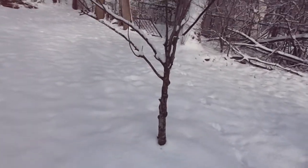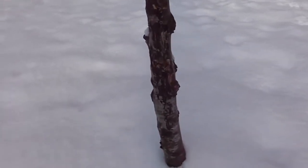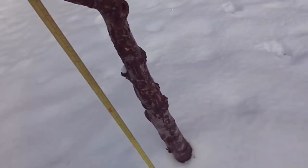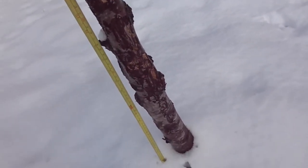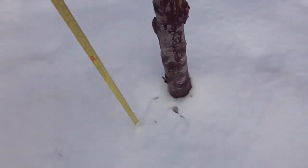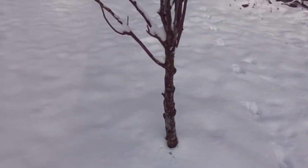Alright, it's the 24th of December and we've gotten quite a bit of deer damage where they rubbed their antlers against my pear trees, and I'm gonna put some plastic tubing around them. So the first thing I have to do is measure it up, see how long it is. Right here it's about 25 inches to the nearest branch, so I can get a piece of tubing on the bottom. So when the deer rub their antlers, they just rub against the plastic.